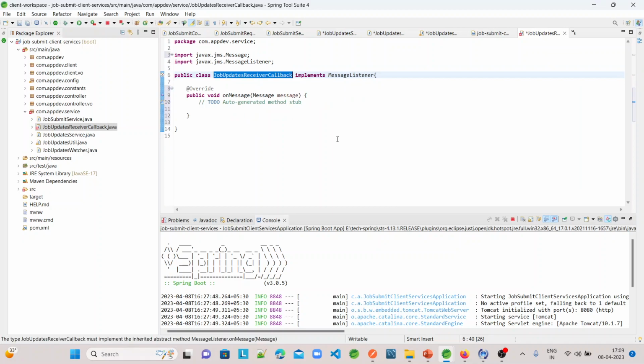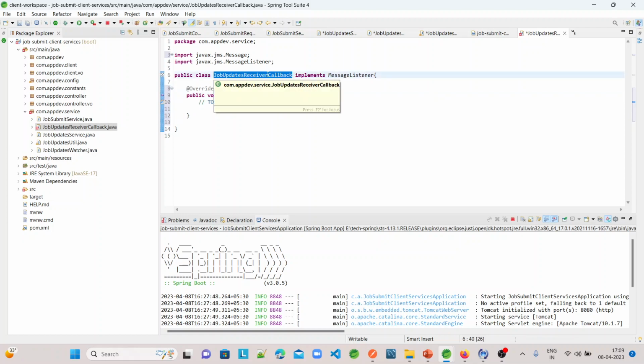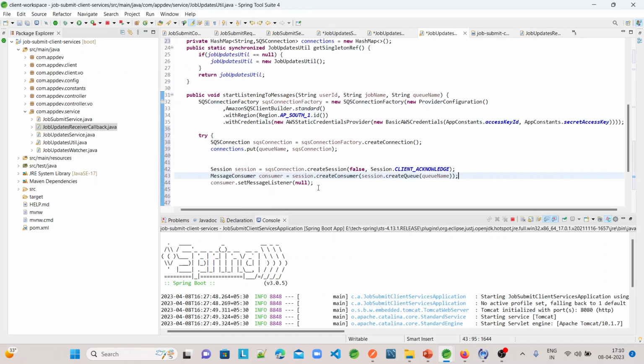What is that? The on message. Whenever this callback opens a connection, it asynchronously listens for messages from the SQS. Whenever there is a message in the SQS, it will be read by this method. So let's stop this callback here and call it from here.